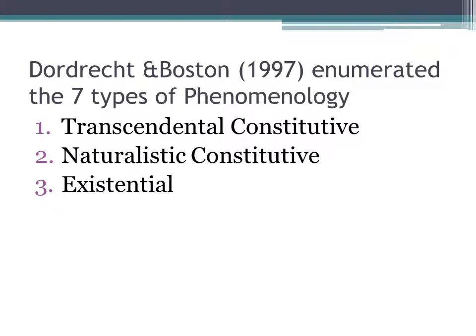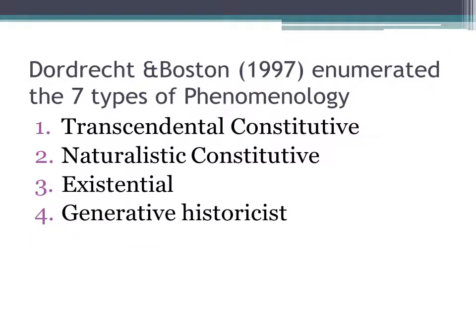Existential tackles solely concrete human existence, including our experience of free choice or actions in concrete situations. The generative historicist deals with how meaning is found in the work, how experience is generated in historical process or collective experience over time. While genetic studies the genesis of meanings of things within one's own stream of experience.